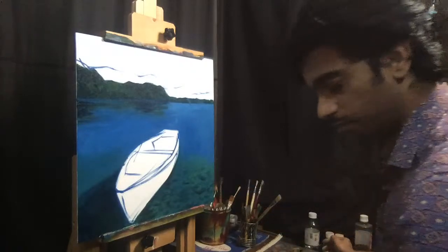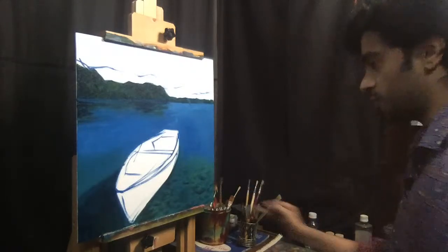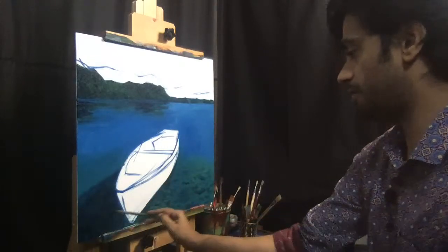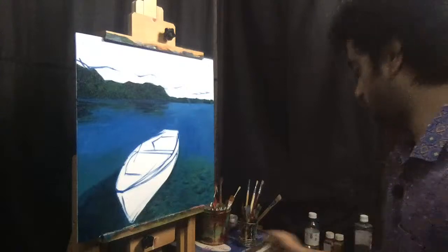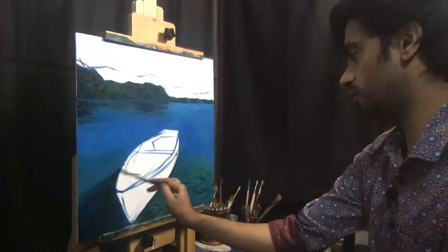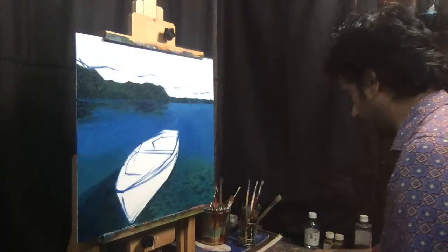Okay, so a lot of detail has already been done. I think we should move on to the other space here just to add a little bit. This is a much darker space, so I don't want to add much detail here, but yeah, just a bit to give you that effect.